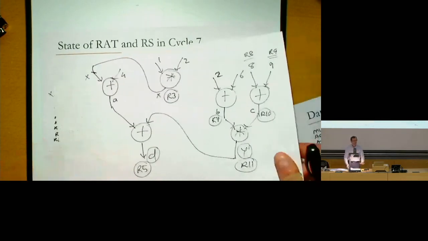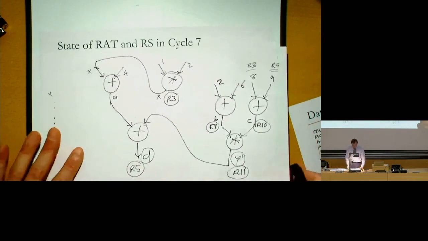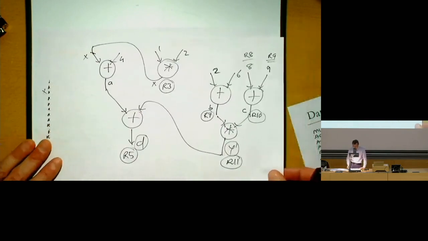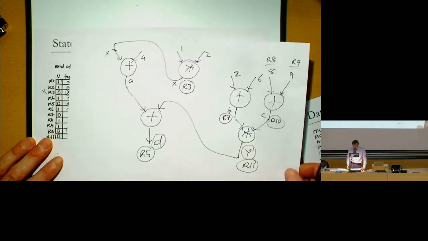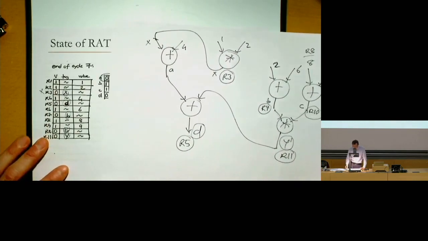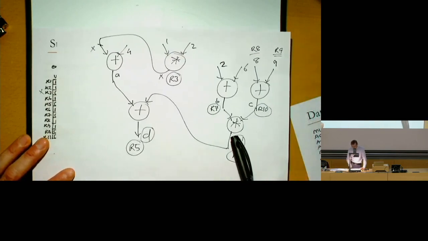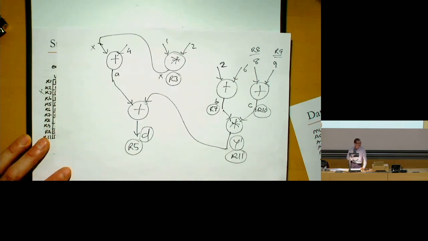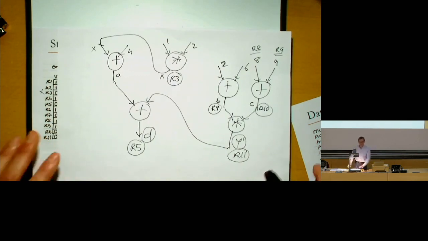Okay, does that sound good? Do you believe that you can reconstruct the graph completely? Yes? Can you also say that it can't be Y, because Y and A, there are two inputs for the same addition, Y and A? Is it safe to say that? No, you cannot say that, right? Because this instruction may actually rename the same register, which is R11. And you don't know that at this point. And I don't remember if you could actually fully reconstruct this, but I'll leave that for you as an exercise, because this is the fun part. Okay.